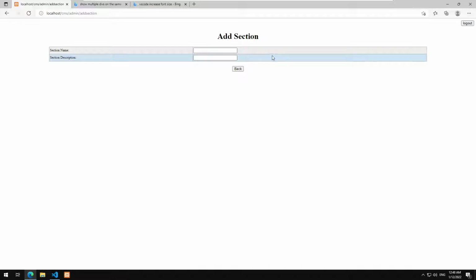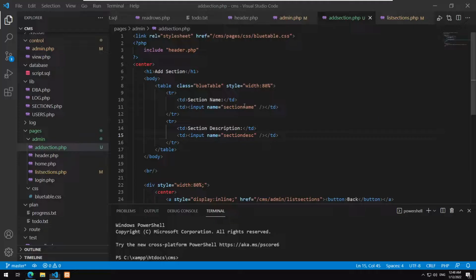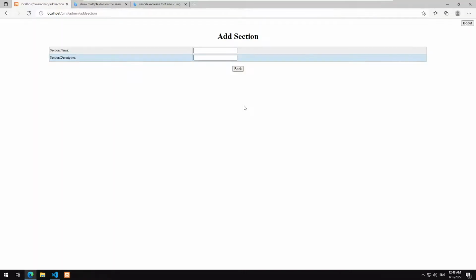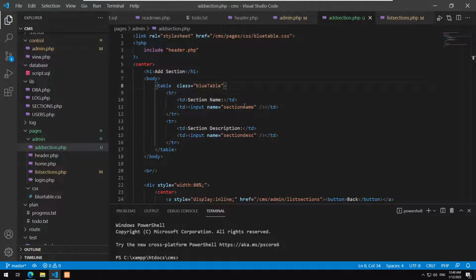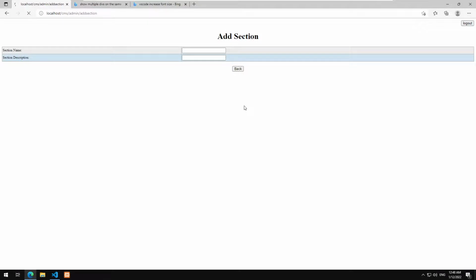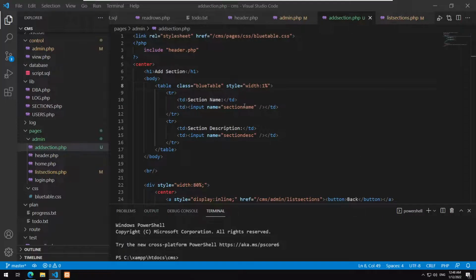Now obviously the width is not what we want, so I'm gonna just remove the width CSS to refresh it. Okay, this is bad. Let me change this and say 1%. I think it's gonna expand itself now.